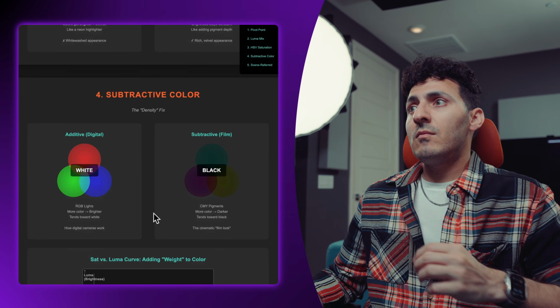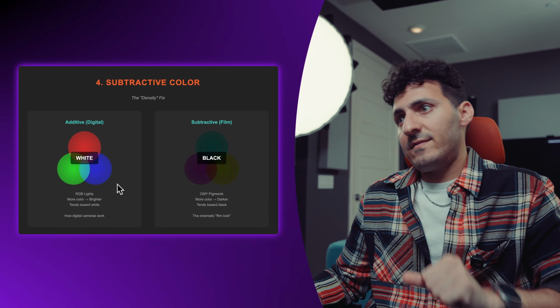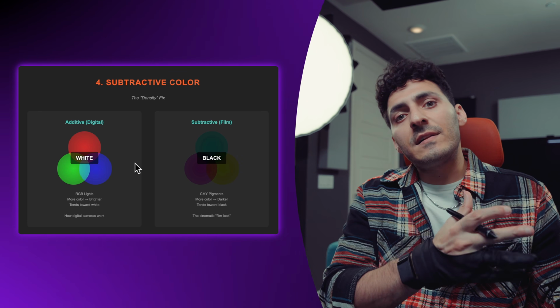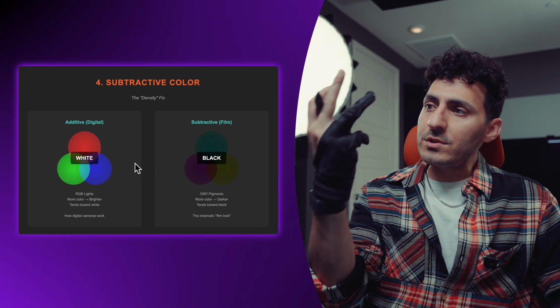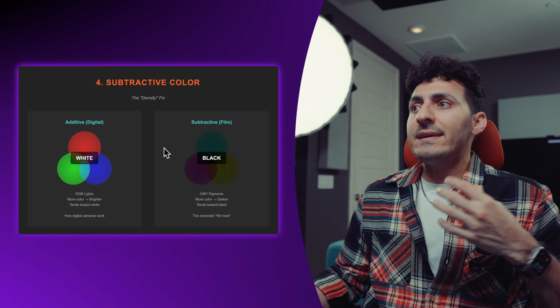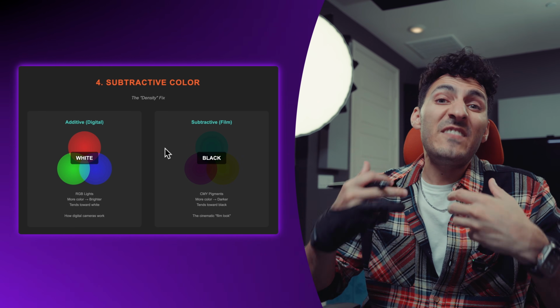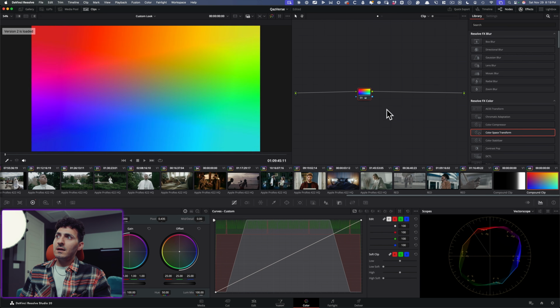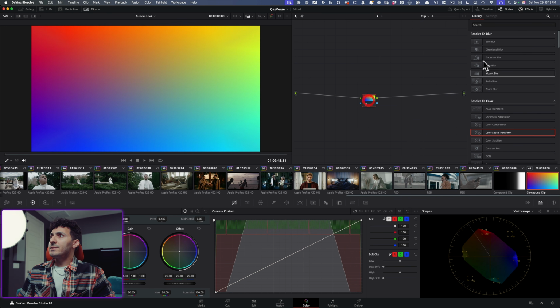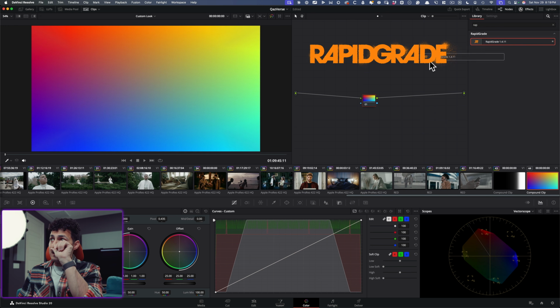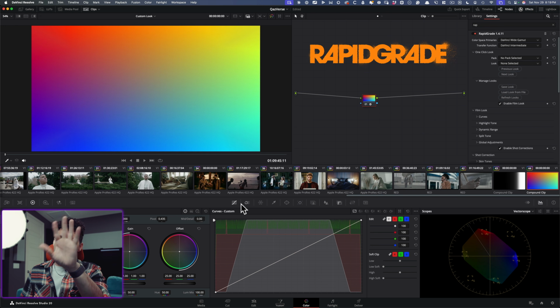Moving on to one of my favorites, which is subtractive saturation. Extremely different. Think of it as film density. Take the hue of your saturation and drop it. When you drop the luminance of that hue, it makes the color look and feel deeper. That can be achieved in multiple different ways. You can do color density however you like. I'm going to use Rapid Grade right here. Again, you can try color slice film density, but I want to show you on this.